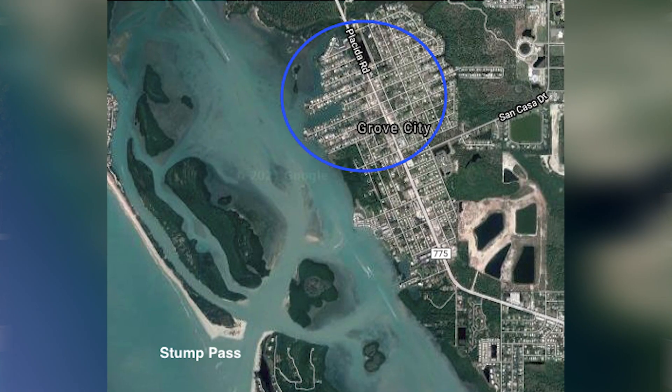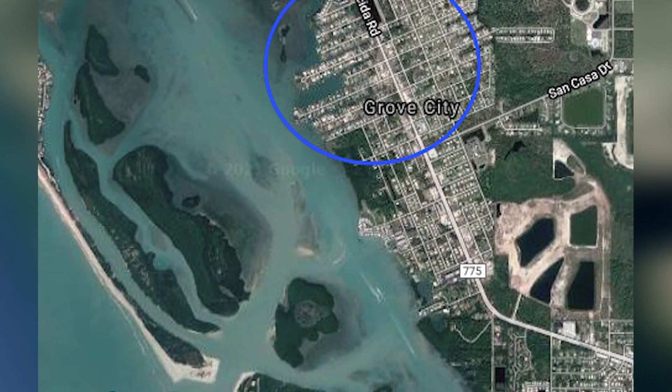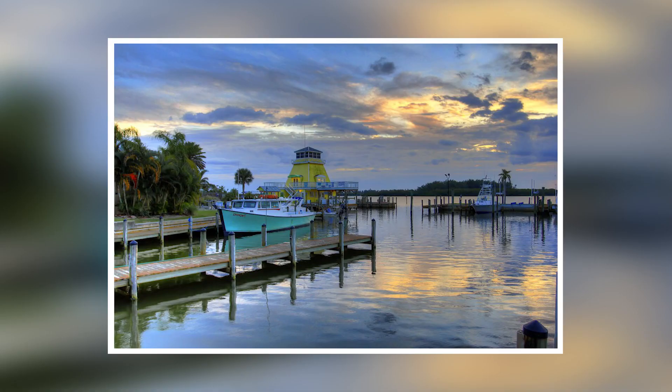North of there is the town of Grove City, a small neighborhood south of Inglewood. There are just several canals — a handful — and I love this if you're a boater. About four or five of these different canals give you direct access out to the bay, and within minutes there's a pass and you can be out in the Gulf. That's unlike any other area where you have direct access out to the Gulf.